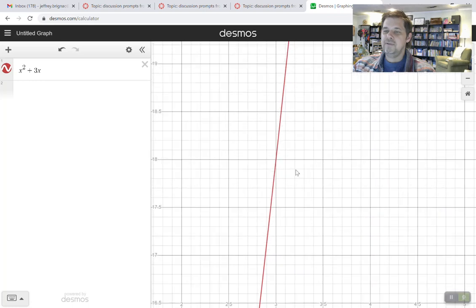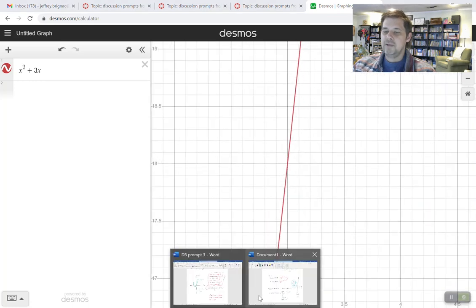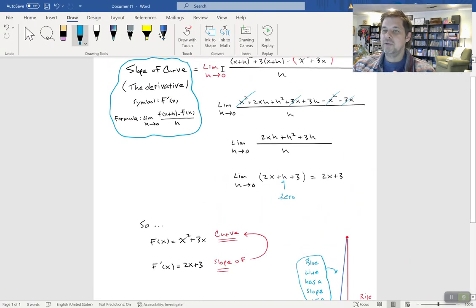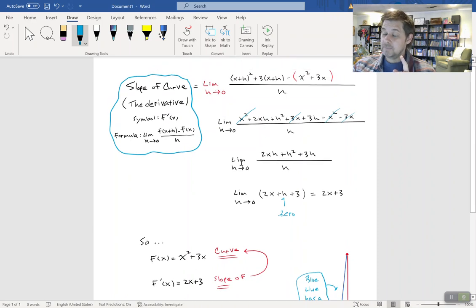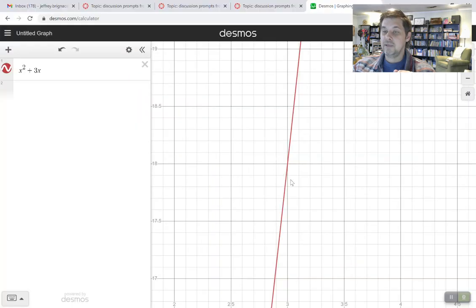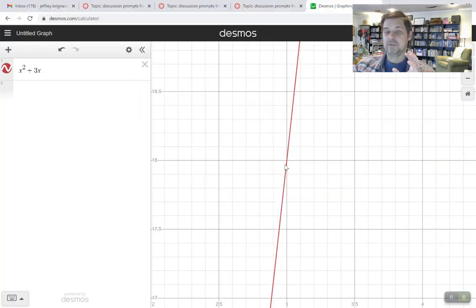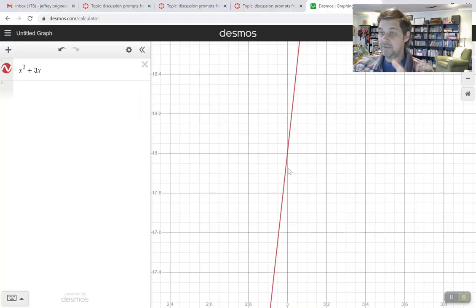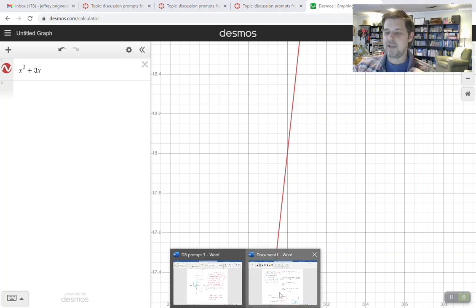And with the derivative, do you know what this h going to 0 actually means? It means that I'm not just looking at the curve, but I'm looking very close. I'm zooming in very, very close. This whole thing right here, this equation x squared plus 3x, is a curve, but if you look close enough at any point, it will smooth out into a line, and that's what I'm seeing right here. But let's see how accurate I got it.